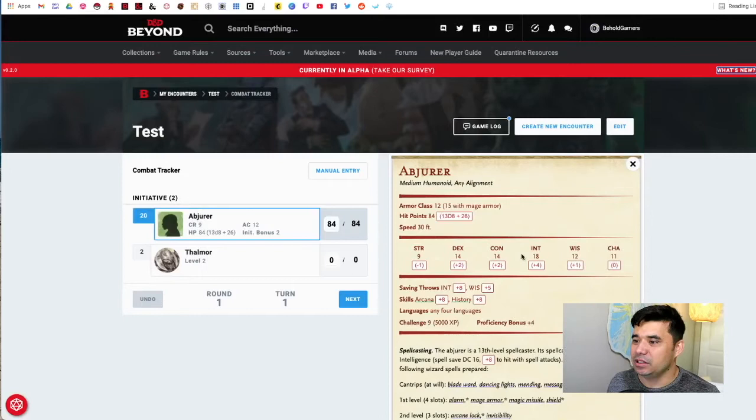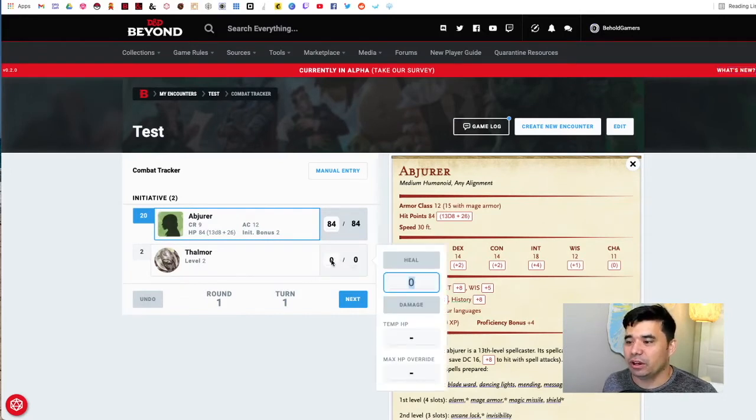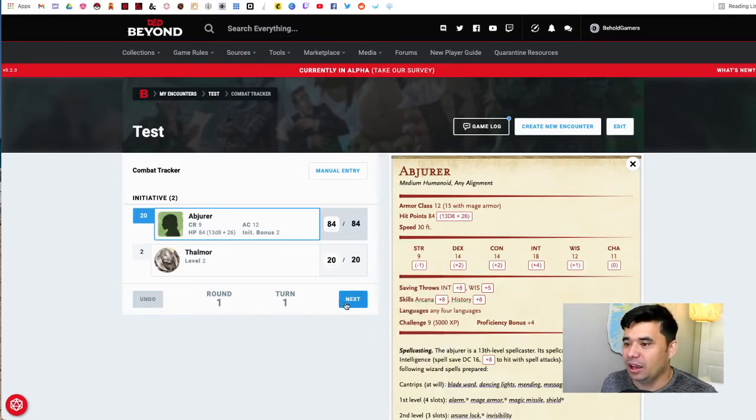So you can see here, when you have your players, you're not going to have HP in the combat tracker. It's going to show as zeros. So if I click on that, I can actually override the max HP. Thalmor, I know max HP is 20 and it shows up as 20. So just a real quick thing. I thought I'd show that off there because it was popping up on my D&D Beyond page when I was prepping for this video. So anyway, just wanted to point out this new feature from D&D Beyond.